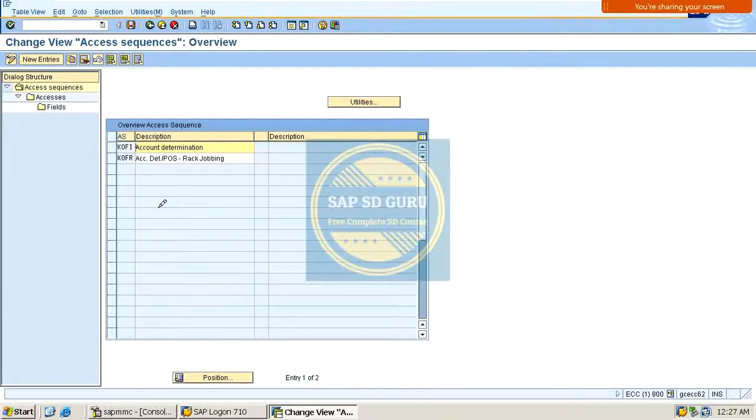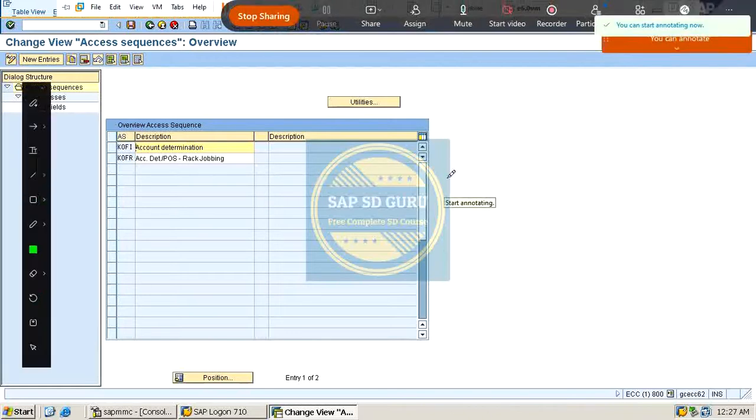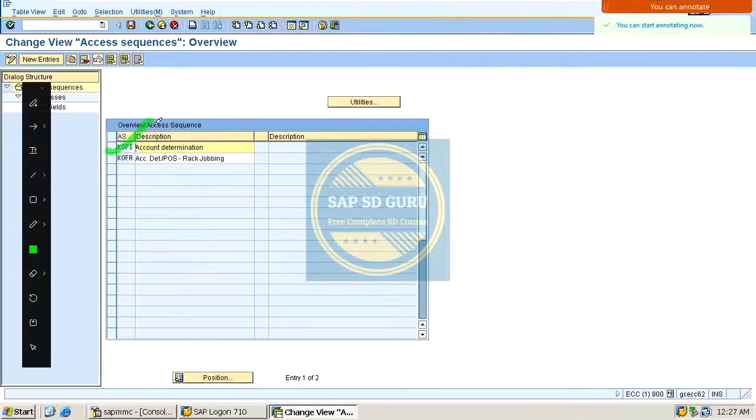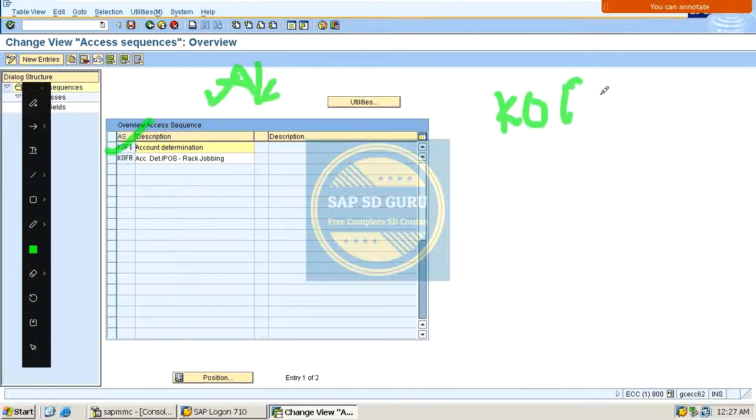In the standard, we can find the access sequence KOFI. In the standard, the access sequence for revenue account determination is nothing but KOFI.